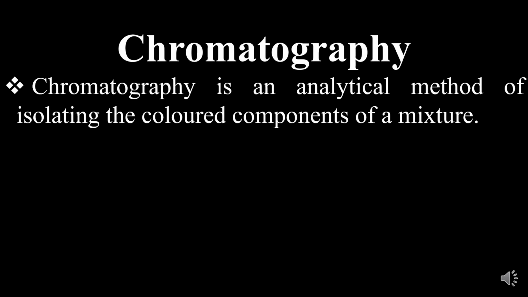So the next one is chromatography. Chromatography is an analytical method of isolating the colored component of a mixture. So most of the time, this method is mainly used to separate colors. That means it's used for isolating the color component of a mixture. This separating technique deals with color components. In the next video regarding this topic, we'll explain more on it.